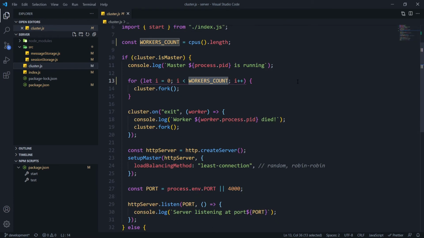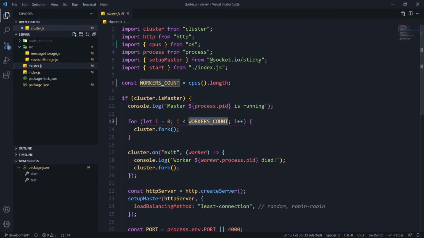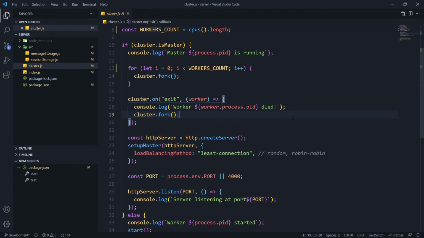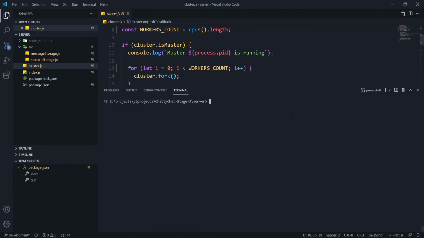You can follow through those changes and see if you have missed anything, or if I might have failed to mention something. So now let's run the project here in the terminal. Before running this project, actually, I need to run my Redis server. So let's start a Redis server first.